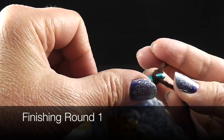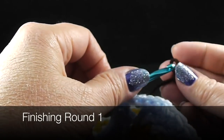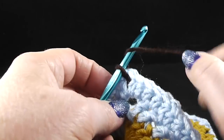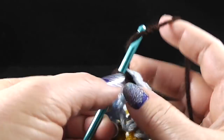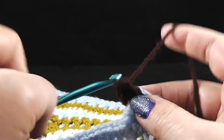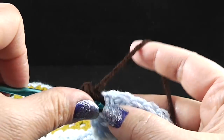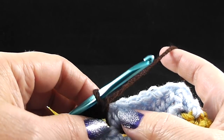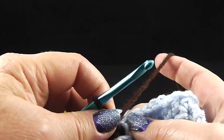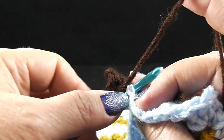We begin by working a slip knot, and we're going to join. Let's go ahead and get that on the hook. We're going to join to any corner of the round, and we're going to work 2 single crochets, chain 2, and 2 more single crochets. Now we're going to work a single crochet in the next 38 stitches. Make sure that you start with that first single crochet of the round.